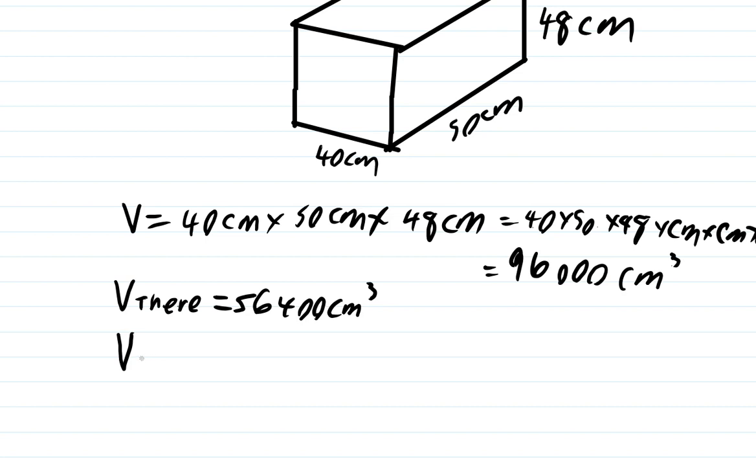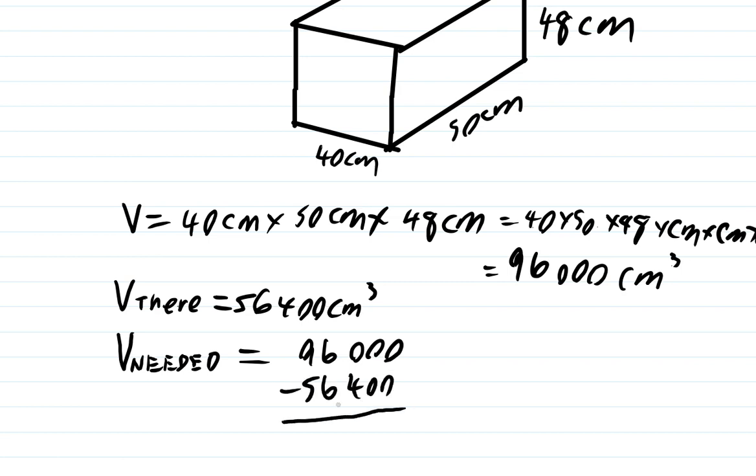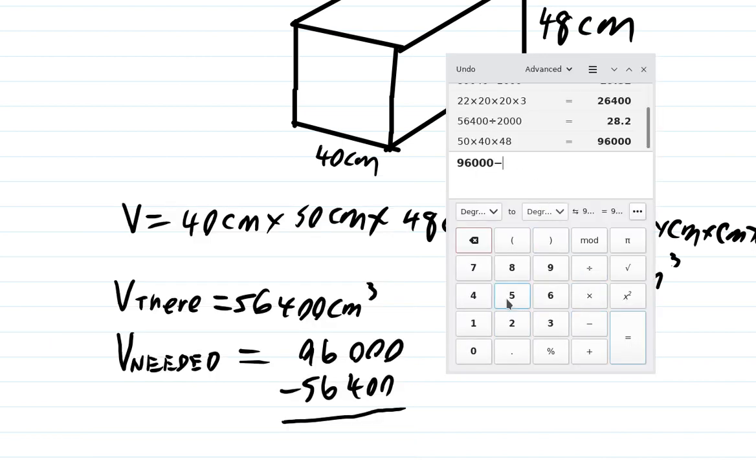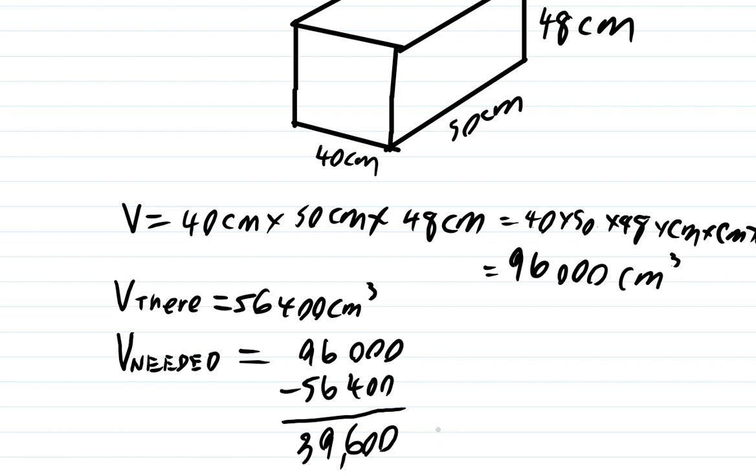Now, how much more is needed? I'm just calling it V needed. The volume needed is 96,000 minus 56,400 equals. Let's just use a calculator to work that out. 96,000 minus 56,400 equals 39,600. So 39,600 cm cube you need to fill the tank.